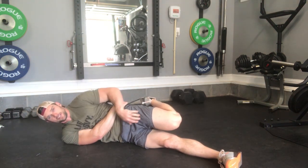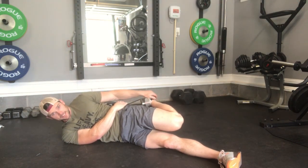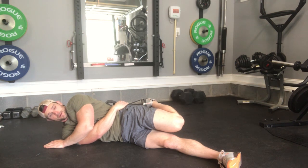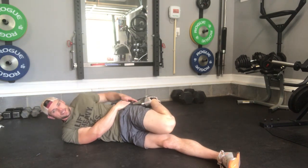This one's so good. Feel that deep stretch, especially if you have super tight quads. Good way to loosen them up. Hold it, hold it, hold it. Almost there. All right, release that.